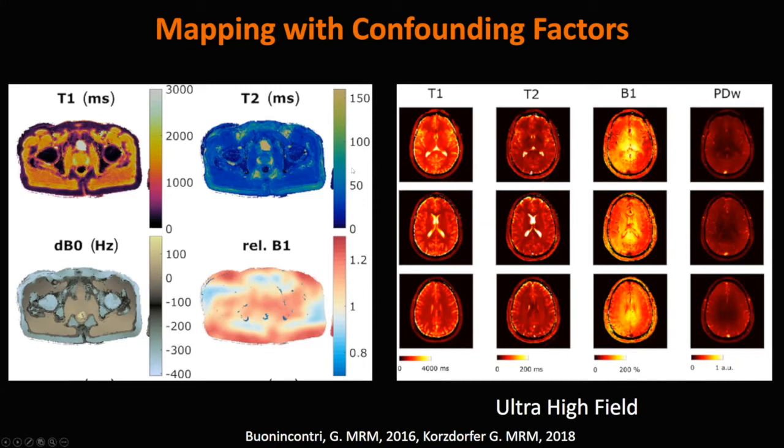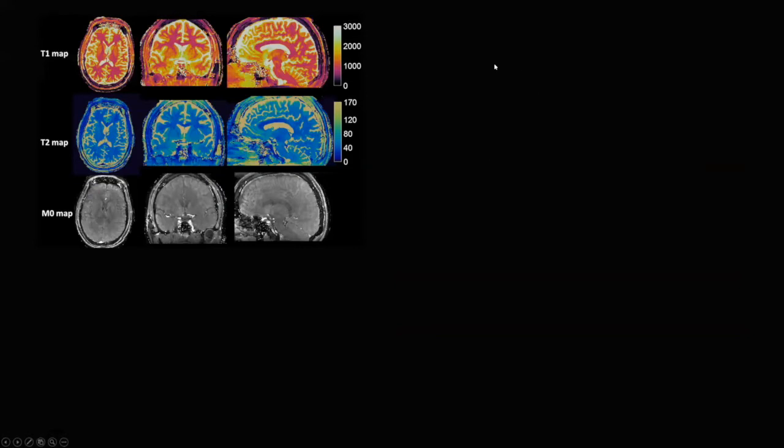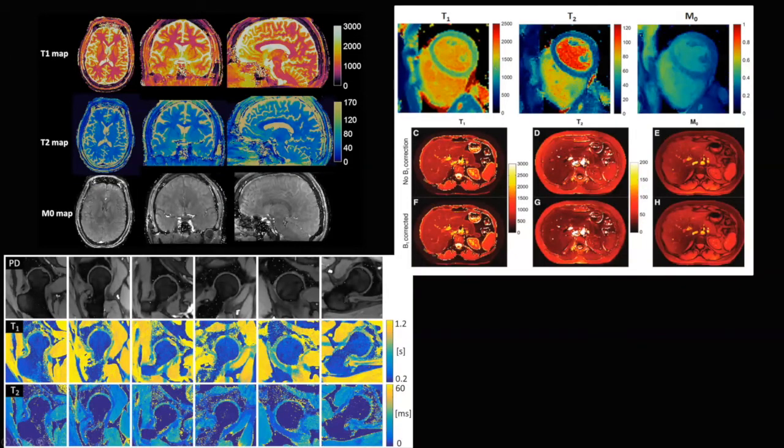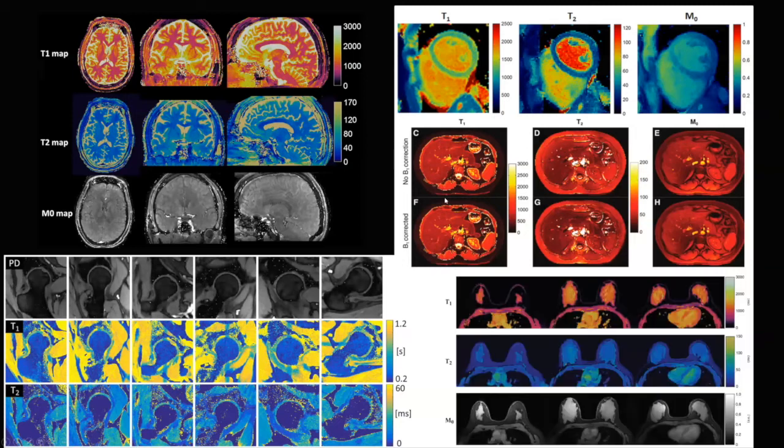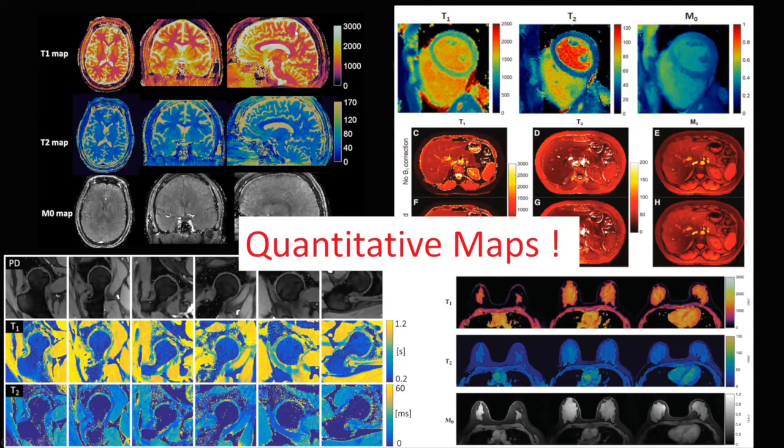So apart from neuro, there are also other studies applying MR fingerprinting to other parts of the body. For example, cardiac imaging, liver, hip imaging, and breast imaging. I want to emphasize that all these are quantitative maps, meaning that the numbers from all these images now have meanings. These numbers are more intrinsic to tissue properties, which is supposed to be more reproducible and less affected by confounding factors or acquisition settings.